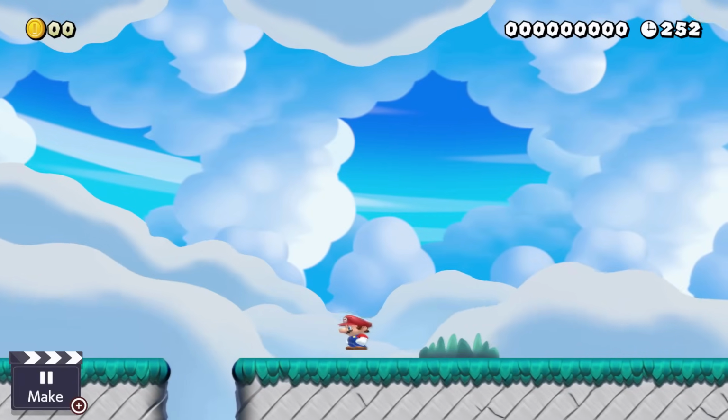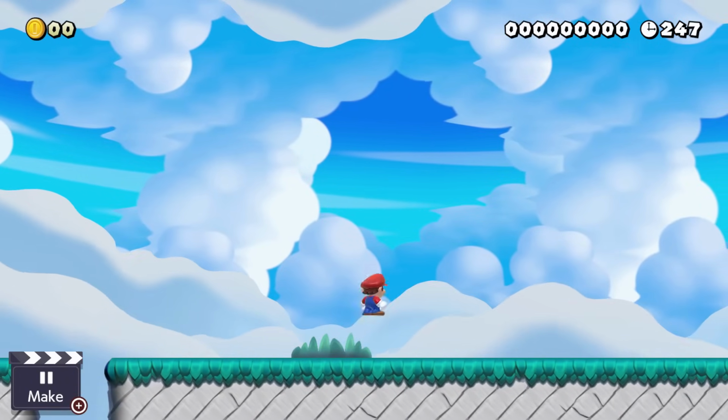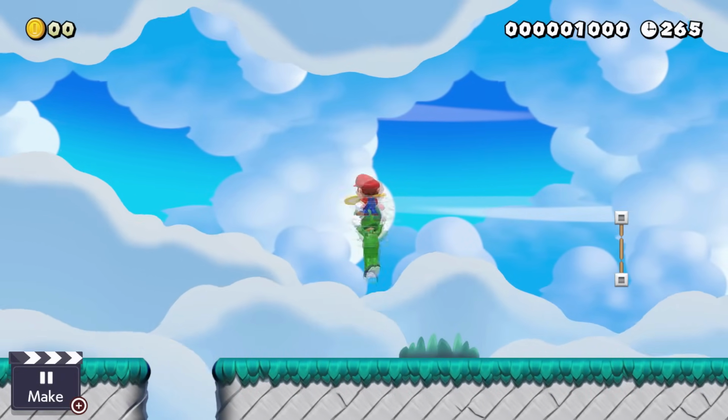Luigi keeps his power-up state when he becomes invisible too. Here's a possible result of that, where Propeller Luigi has picked up Mario and is flying around with him. Luigi can also become visible again by picking up power-ups. Let's take a look at some more outcomes of this glitch.